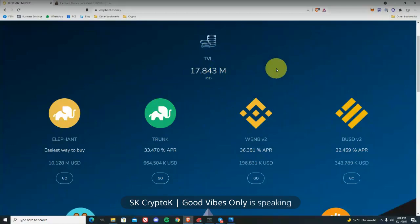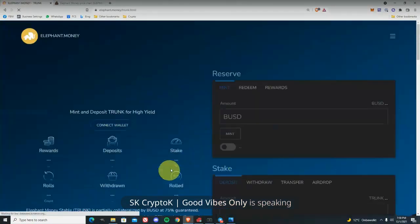Then it goes to the next thing. Then it goes to the contracted partnerships he's doing outside, where you're going to start seeing Trunk in an LP farm elsewhere, things like that. So yeah, this system is going to go parabolic, and the system is bear market proof. And that's pretty much it.